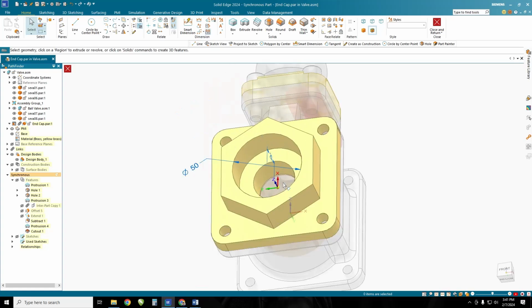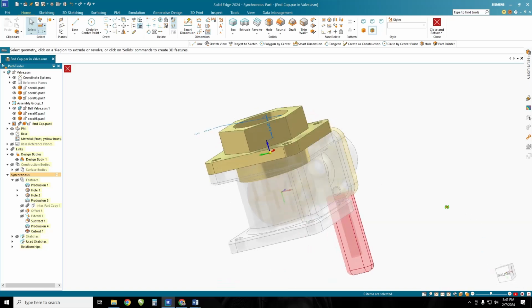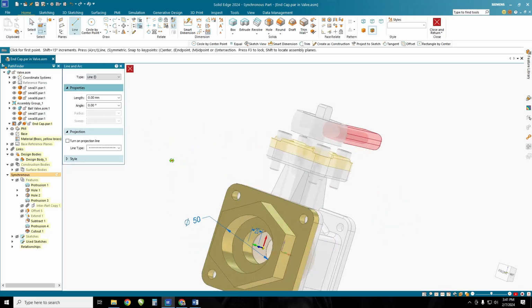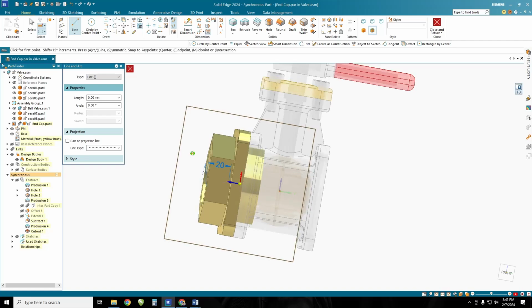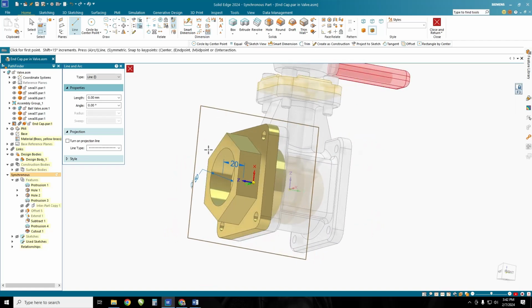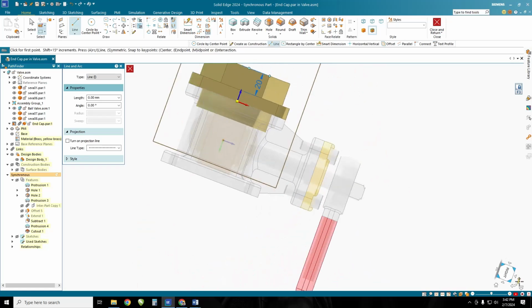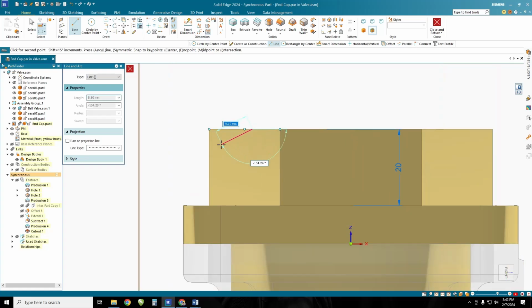And I kind of want to round the outside edges here, kind of like you see on a nut. So let's get our line tool, and I'm going to get this mostly sideways, and in the flat space I'll hit F3, and that locks me to the middle side plane. So if I hit Control H, and I'm even going to rotate this, I can now draw. So I'm going to draw on this edge. I'm going to kind of come down here, something like that, and then I'll add some dimensions here.